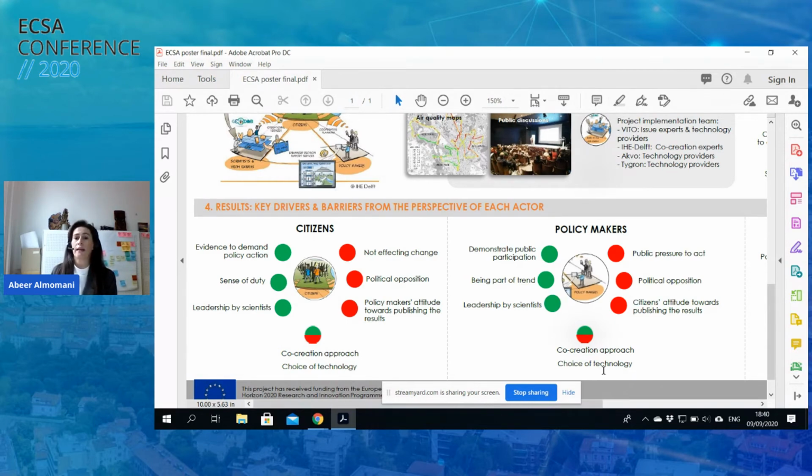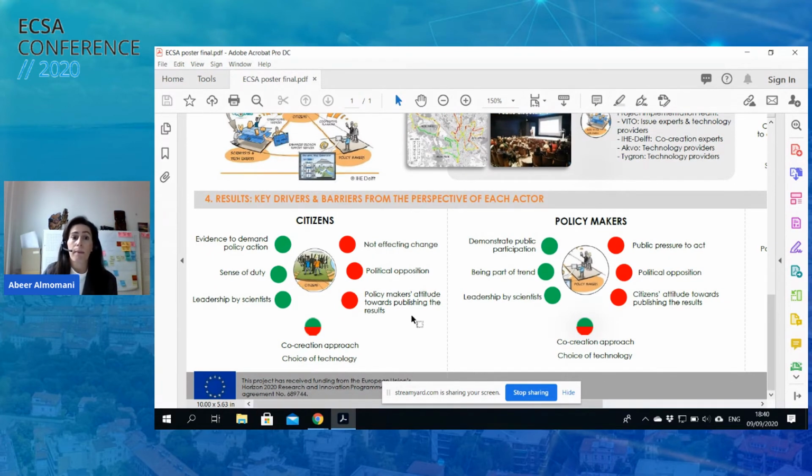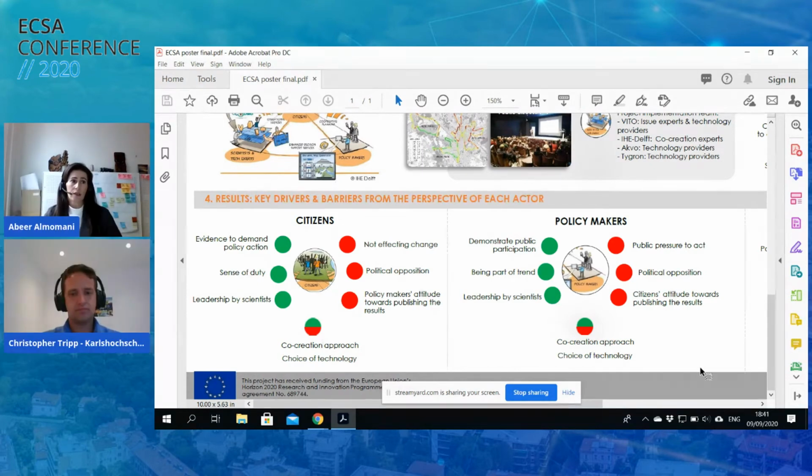Rather, we chose to highlight the main drivers and the main barriers for each actor that steer the dynamics and progress of this project. So here you see the main factors identified in each of the aspects I explained in the conceptual framework. So our findings indicate that clearly.